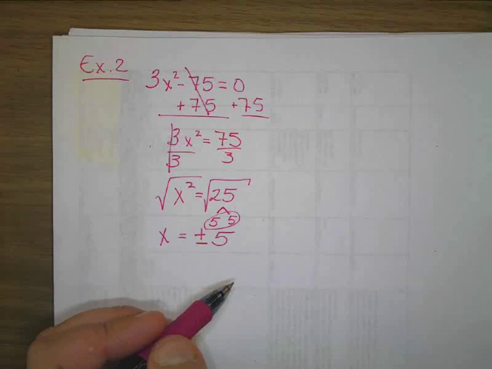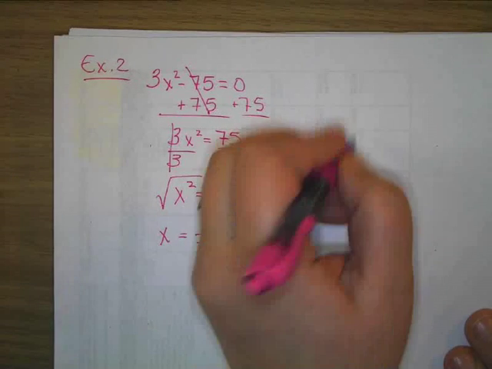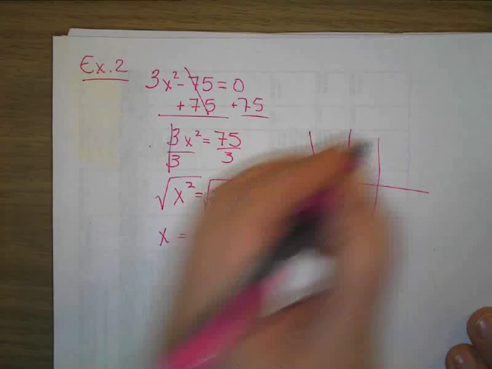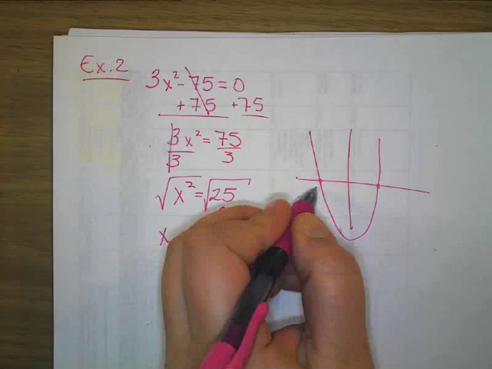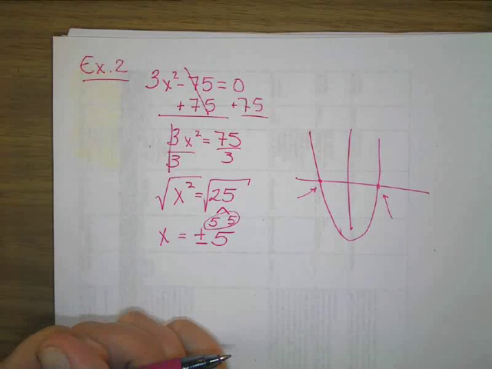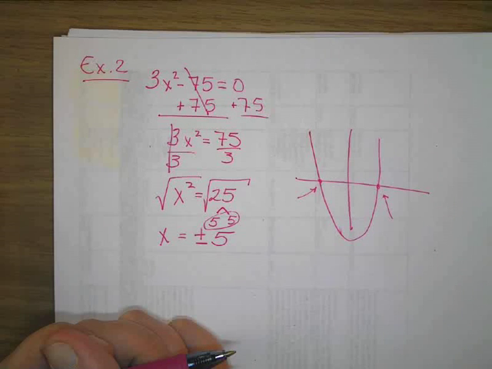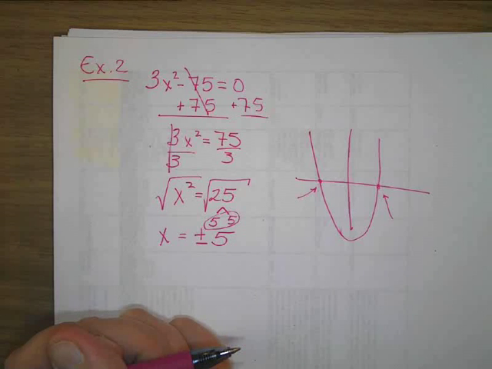Let's have this conversation. This is a good one. Graphically, what's happening is it went like this. How many times did it cross? 2. It crossed at -5 and it crossed at +5. If you have a cubic function, a different, not a quadratic function. No, we're stopping at quadratics.